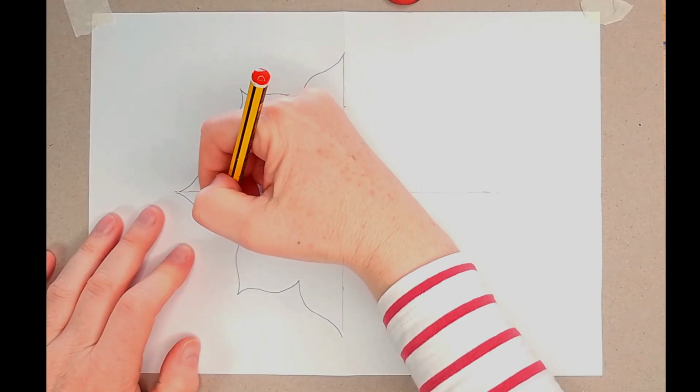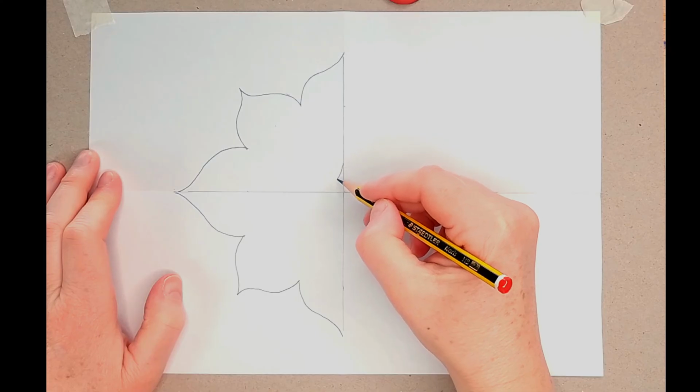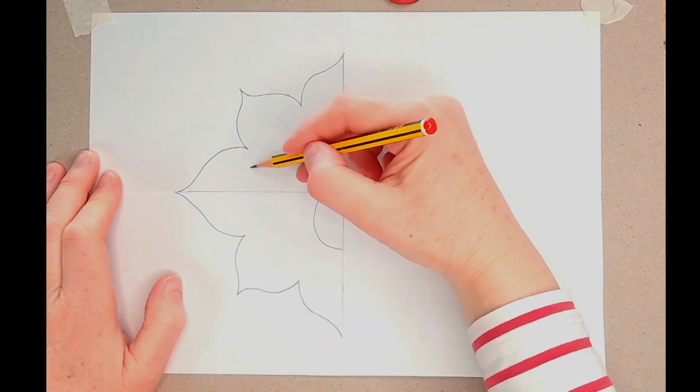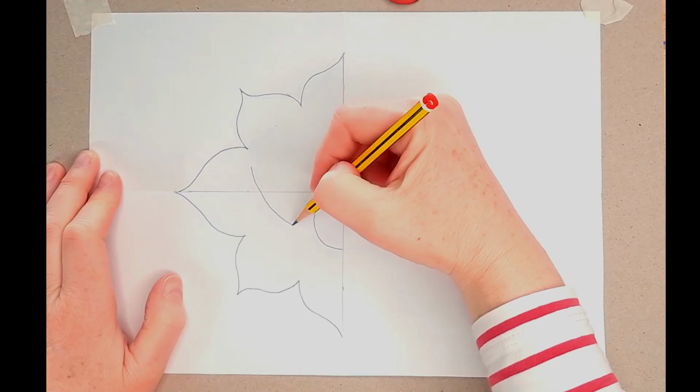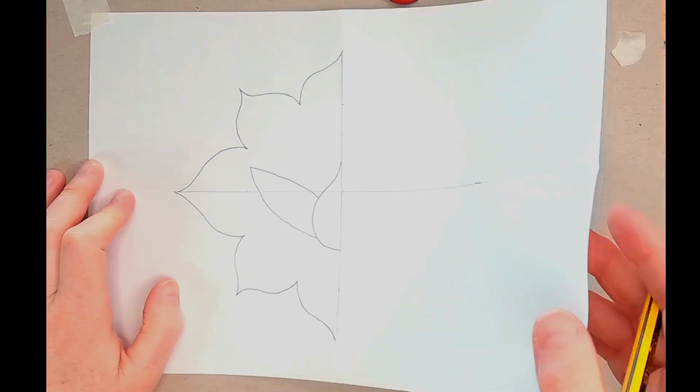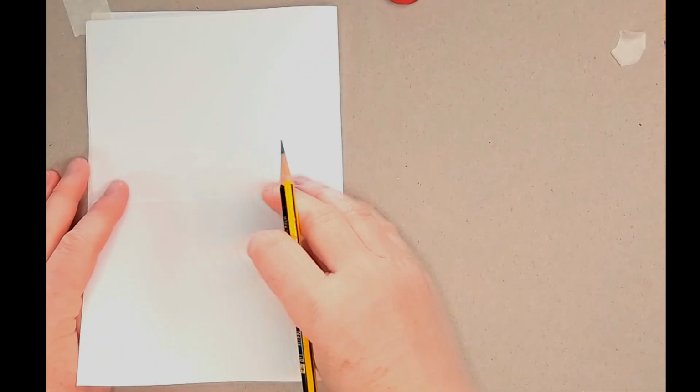I'm now going to do the centre petal and one to the side. So if you fold the paper again, you can see the outline that you've already made, and you can trace through like we did before.